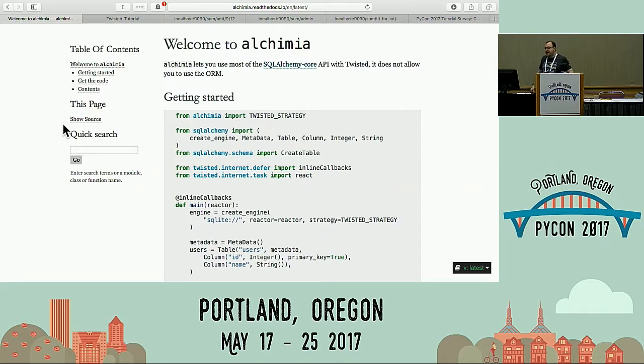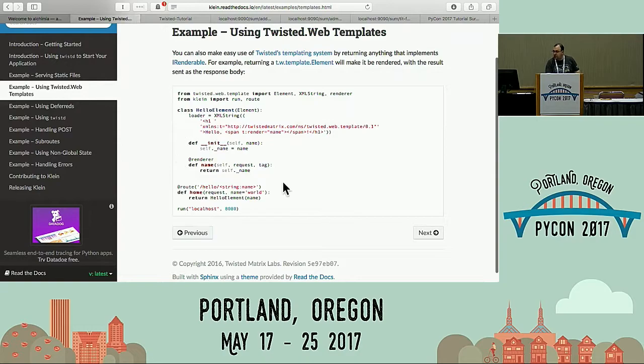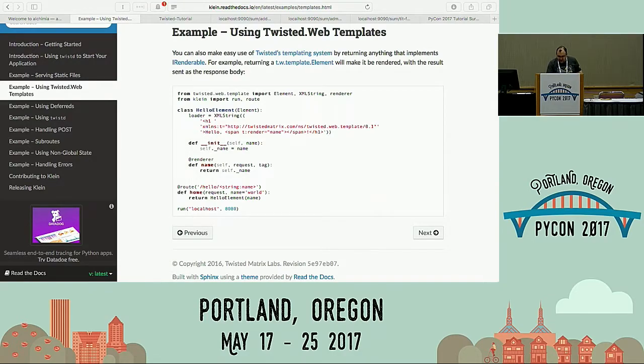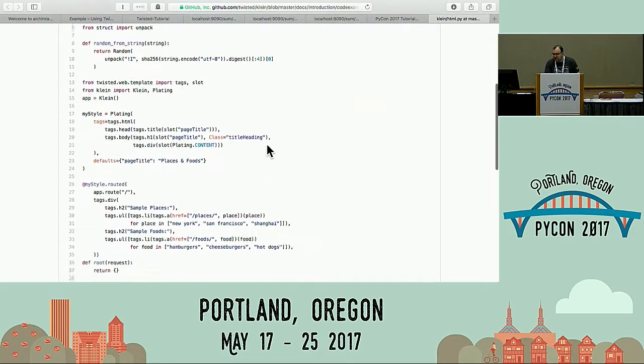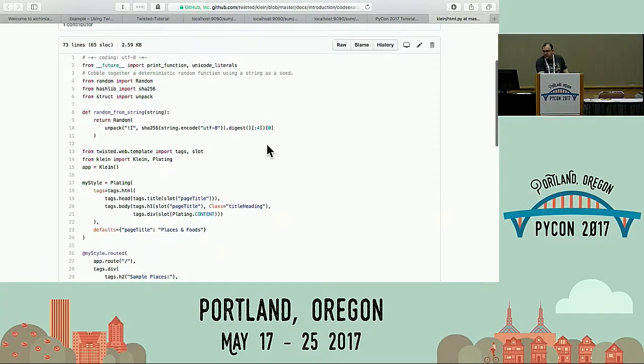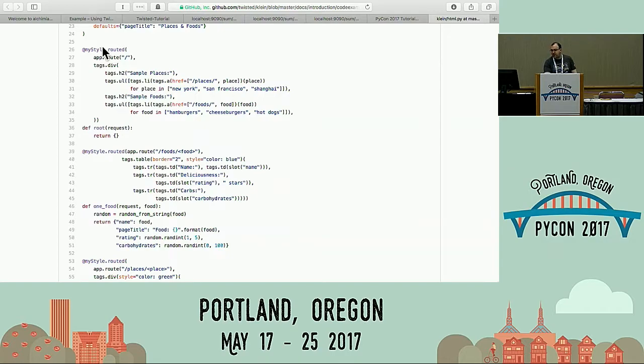One is Alchimia, which is an asynchronous binding to SQLAlchemy core that you can use with Klein. There's some support and some examples in Klein and also on the Alchimia site. This shows alchimia.readthedocs.io. We'll show you some of that. And also, Klein has support for Twisted's own built-in deferred-handling templating engine. That is documented in Klein's official documentation at klein.readthedocs.io. And also, possibly due to a Read the Docs bug, there is a built-in thing which should be in the docs, but we'll have to investigate why it's not showing up, called plating, which allows you to put these decorators on top of your Klein routes, which magically turn the values that you return from them into HTML automatically with these neat little Python expressions.